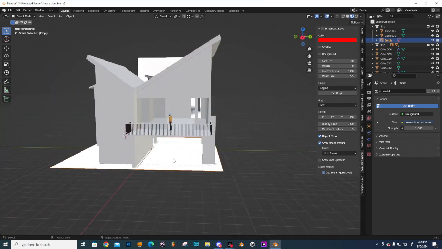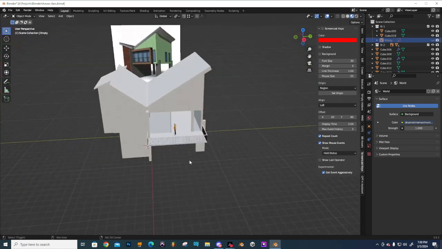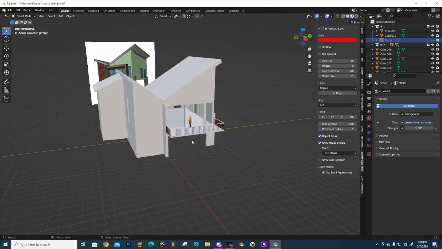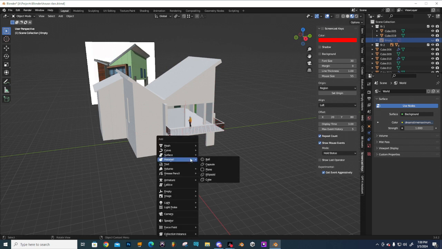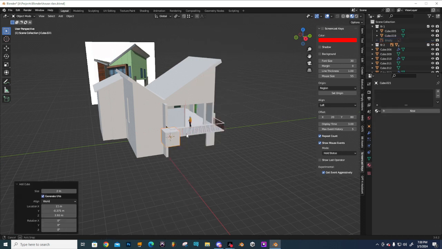You know what? Before we end this, let's hide the bottom image down here. So click on the bottom image and click H to hide it. And then while you're in object mode, Shift A and add a cube.